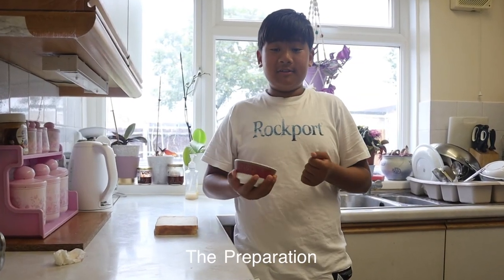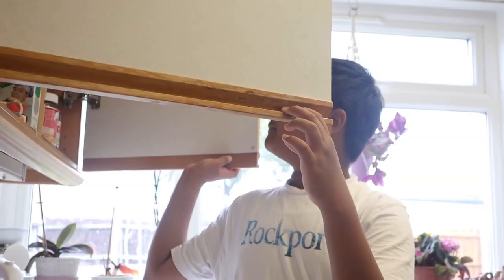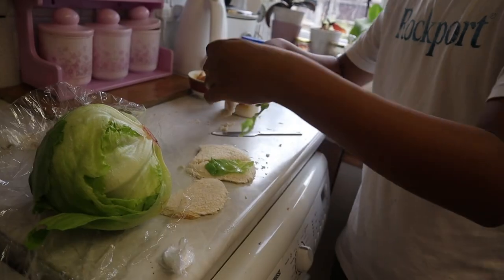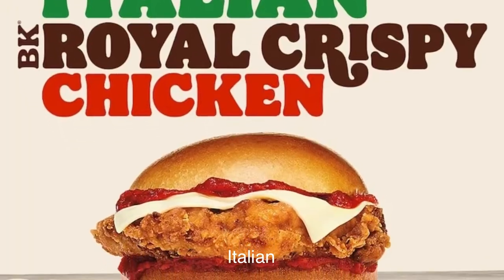Alright guys, now we're going to do preparation for the chicken burger. Woah woah woah, you should chill at least once. Now we're going to add some ingredients. We don't have ketchup — we don't even have ketchup in the house! Alright guys, I think the chicken's done. So we just cooked our chicken. That is good, but it just feels like a rip-off of McDonald's. It reminds me of the Burger King Italian chicken burger. Overall our version is the best one so far.